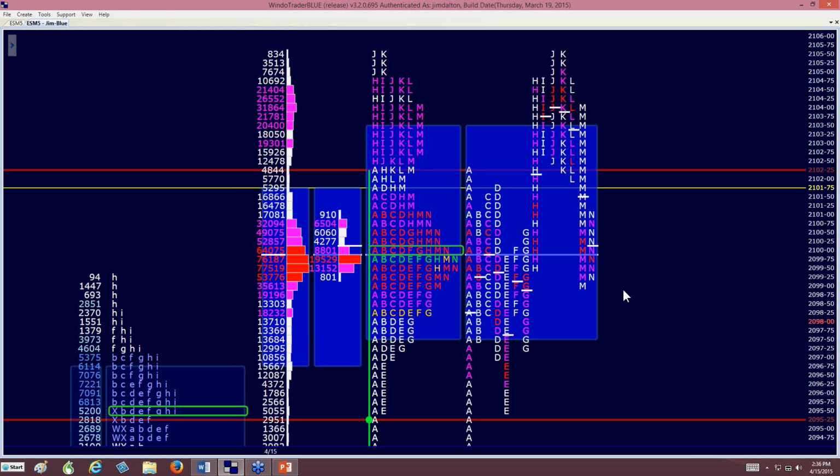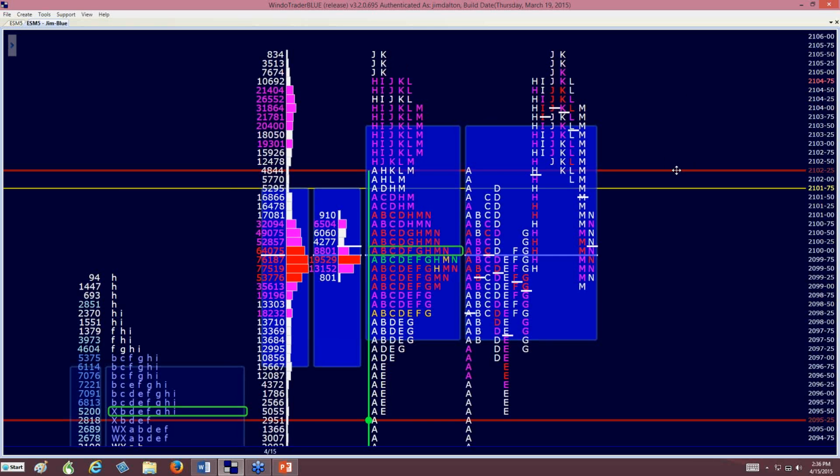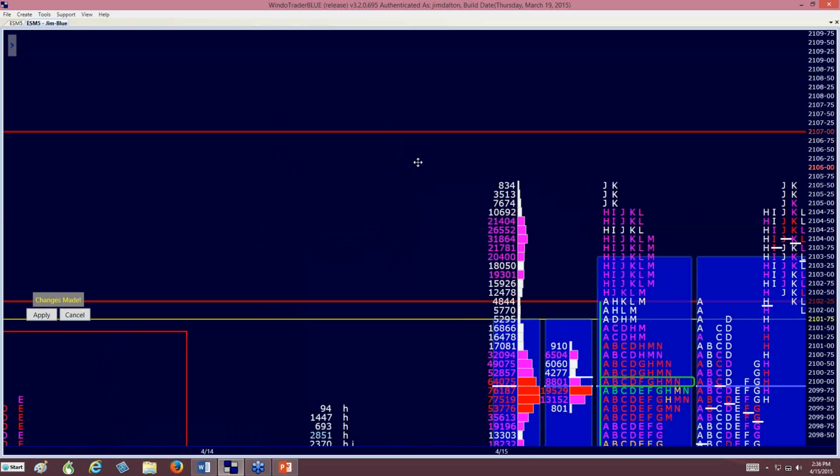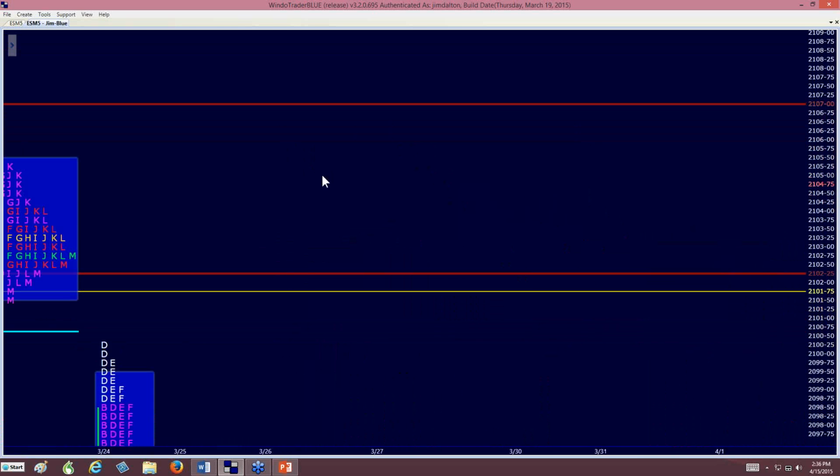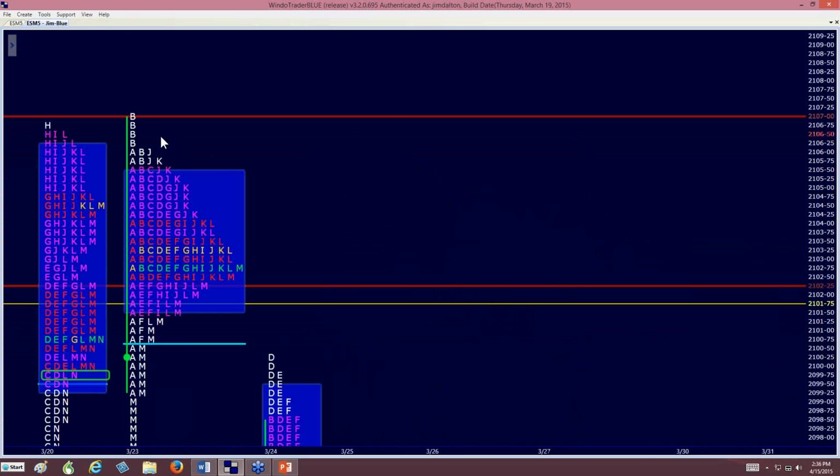First of all, here are the factors I'm going to have in my mind. One, I do not have any completion on today's profile. No excess at that level. I also know that's a poor high today, meaning no completion to today. I also know that I'm easily within striking distance of the all-time high.